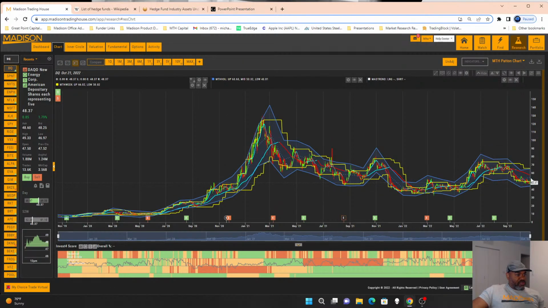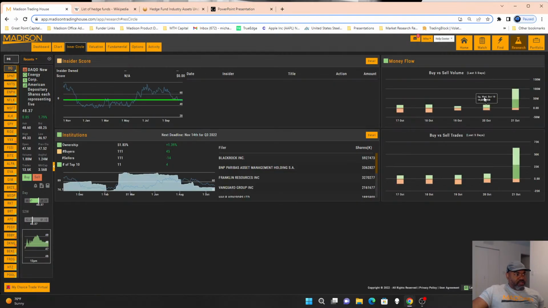Doesn't look like it's in a transitional move up yet, but that buying activity, this is what we're actually searching, this money flow. You can see there's a huge amount of buying that came in on the 21st. So I would suggest that that probably means institutions are starting to buy. We don't see it yet over here because we have to wait until the institutions file their reports with the SEC to be able to know that they're buying. But we do see an increase in institutional buying. It's at 51.83% overall. 45 more buyers, 14 fewer sellers, and 4 more top 10. So this is a stock that looks like it's in demand.